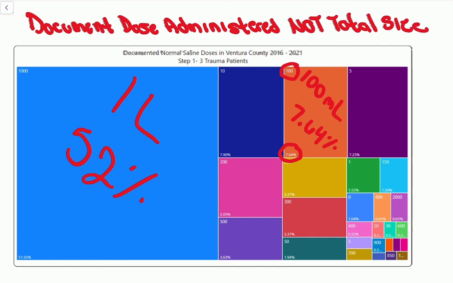There are some challenges with saline. I know you hang it up there, you're running it wide open, or you're running a TKO, and when is the last time you saw exactly how much volume went in? That's fair, but we should at least try to have a best estimate of saline documented in ImageTrend so that we can monitor this important metric for our patients.